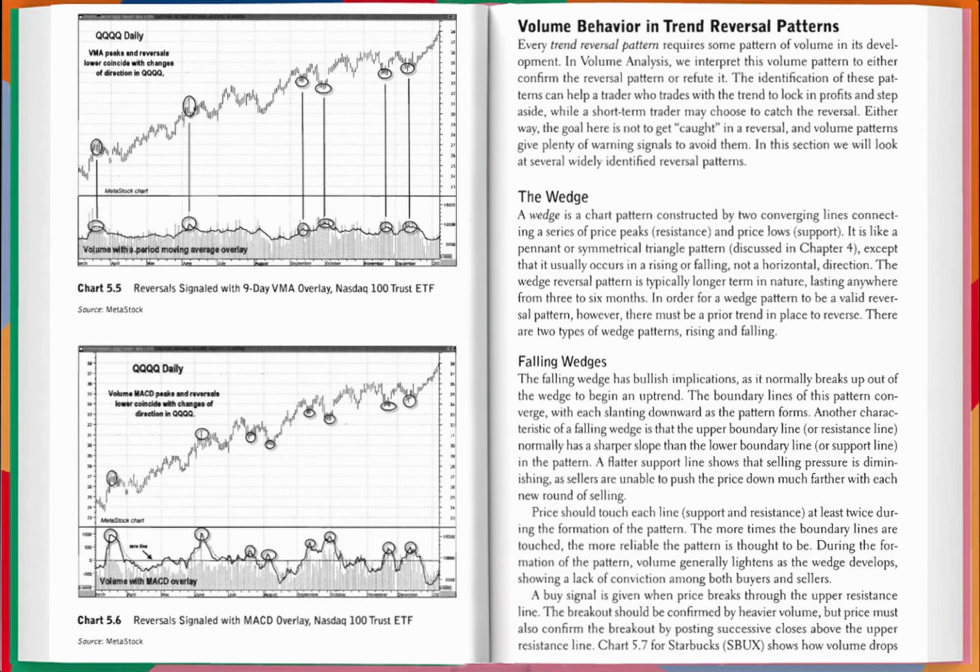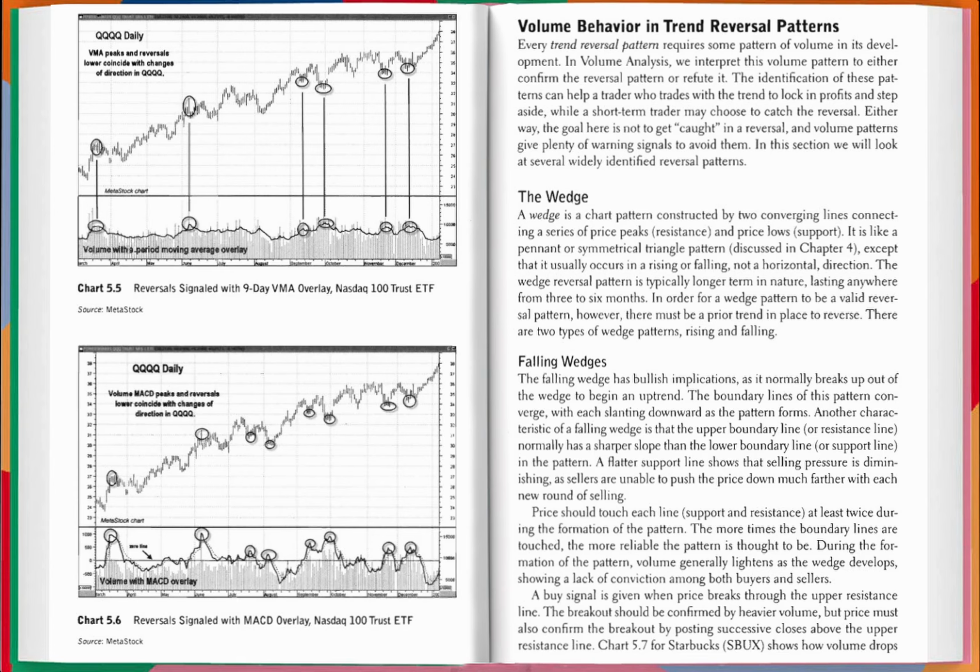Volume behavior in trend reversal patterns. Every trend reversal pattern requires some pattern of volume in its development. In volume analysis, we interpret this volume pattern to either confirm the reversal pattern or refute it. The identification of these patterns can help a trader who trades with the trend to lock in profits and step aside, while a short-term trader may choose to catch the reversal. Either way, the goal here is not to get caught in a reversal, and volume patterns give plenty of warning signals to avoid them. In this section, we will look at several widely identified reversal patterns.